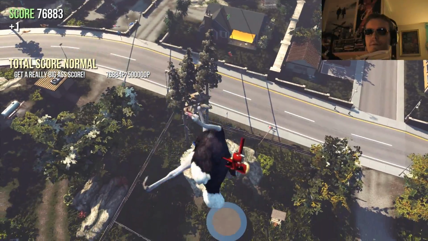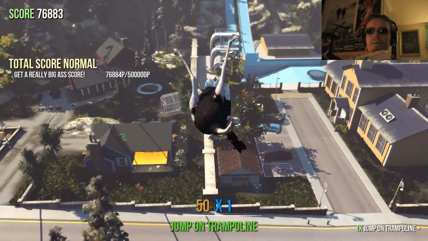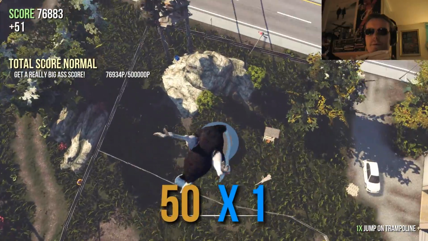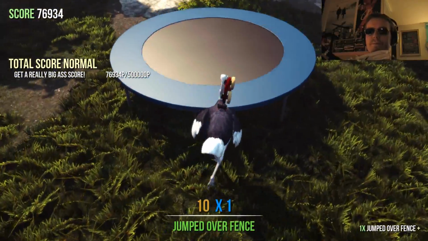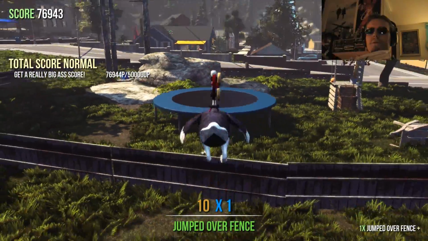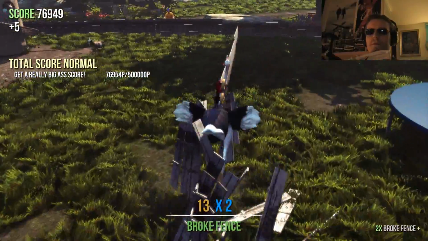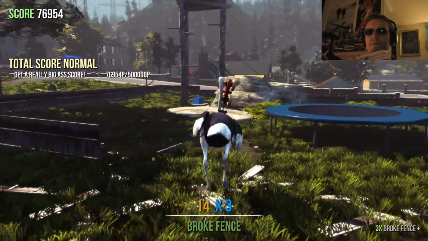Can I un-ragdoll? No, it doesn't seem to work. And I don't think I have enough height for that, but I can always try. Let's try and aim it a bit from this side. Oh no, gonna miss, damn it. I thought I could still go into the trampoline. It's not like I can have a running start from here and then jump onto the trampoline, because that won't probably give me enough height. Actually, maybe I don't need that much height. I just gotta clear the house over there.